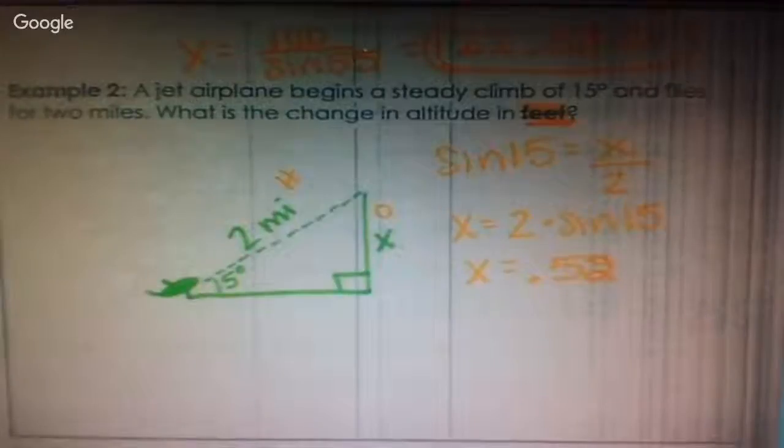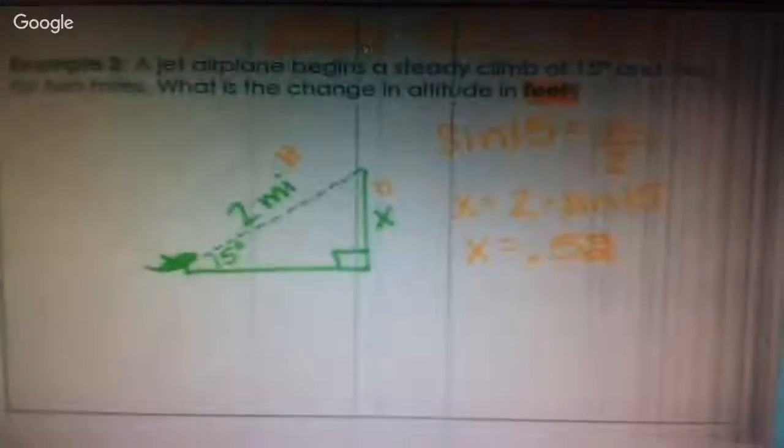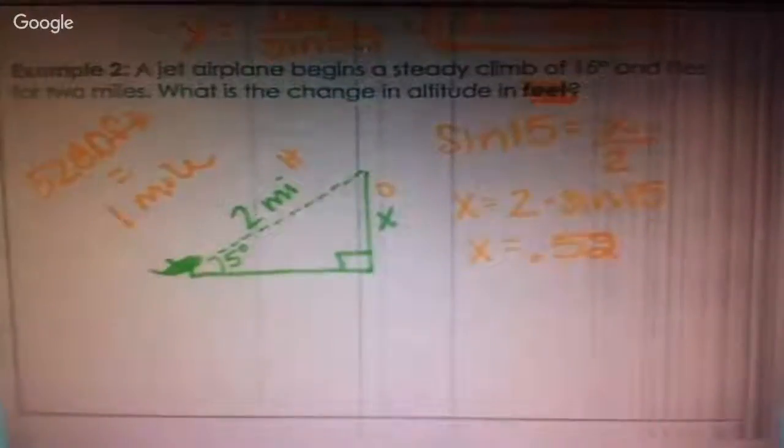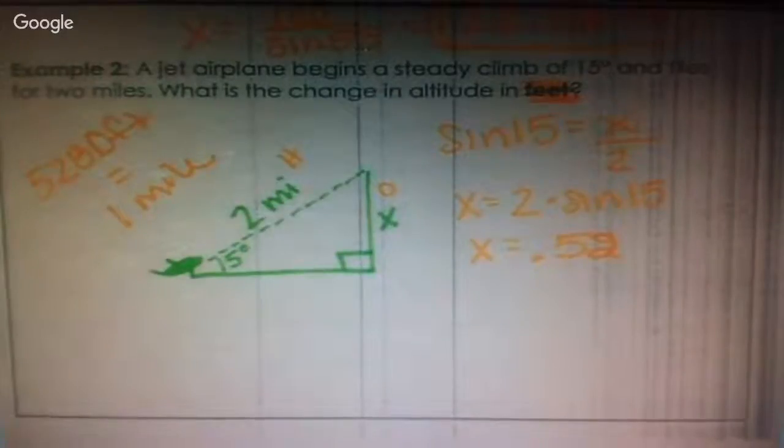I thought it was 2,000. Okay, so Siri is tripping. Hey, Siri. How many feet are in a mile? Okay, there are 5,280 feet in a mile. 5,280 feet equals 1 mile. I do believe if they would give you a problem like this, that they would actually tell you that.